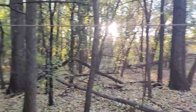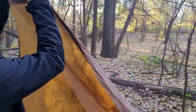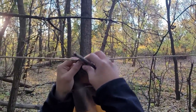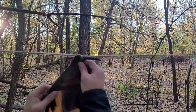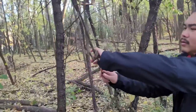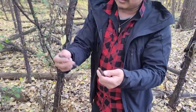And so, for example, like this, we'll get out of the sun here. So this right here, this loop, I'm going to just go like this, fold it over, and then stick this in. I see. And now, bam, we got it. And if we wanted, we can just adjust it like that. And it could just be weak pieces of wood. It doesn't really need to be strong or anything. These just break easily.